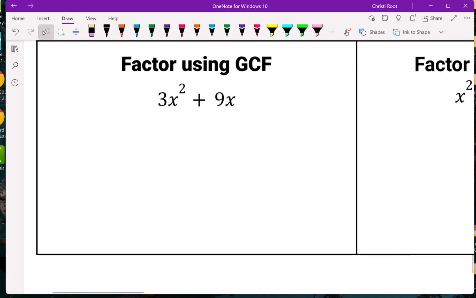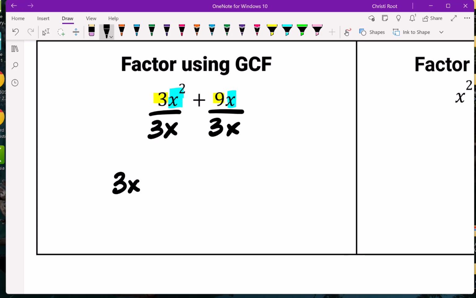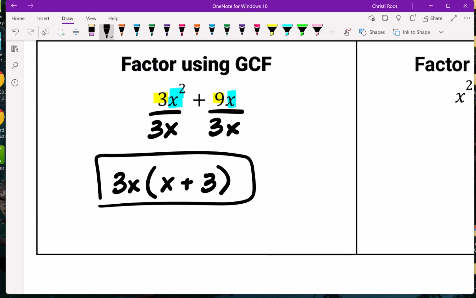And then right here, I'm going to factor using GCF. And if you look at your numbers differently than your variables. So your numbers are 3 and 9. You got 2 x's here and you got 1 there. So what do we have in common? We got 3 and we have an x. So I'm going to write 3x, that's my GCF, and then my leftovers, after I divide these two by 3x, I get x plus 3. The reason why I'm doing this today is that tomorrow you have to factor to solve it. So tomorrow it gets a lot more difficult.